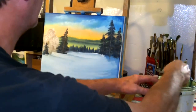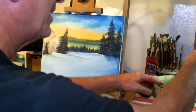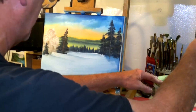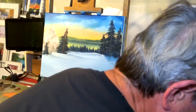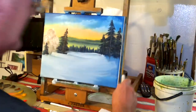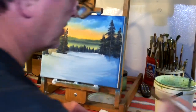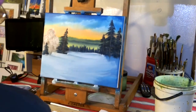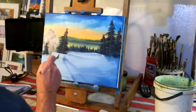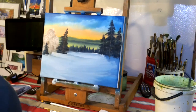Again. You're going to hear that a lot today, aren't you? Okay. So, watch that. Get nice and dry. I'm not getting these brushes nearly as dry as they should be. I'll tell you that right now. So we want to get these trees down just a little bit lower. This one's not too bad. Some bushes in there, but we may add some more to it.